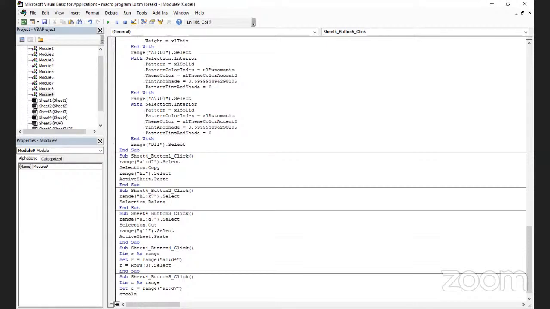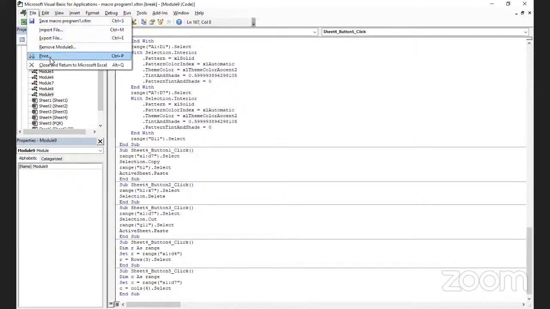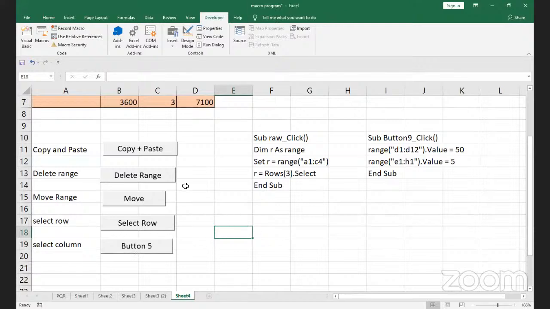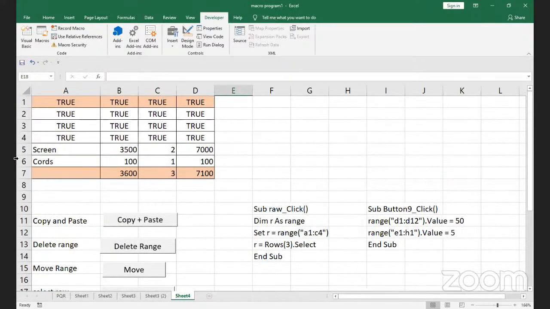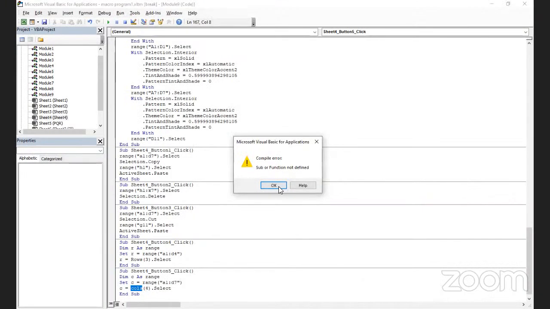I will not write the columns. Column number 4. That should be D. Okay, select, and then I will write answer. That's all. File, close. Simple, I have given. So it has to select the column number 4. That's all. 1, 2, 3, and 4 column. It should be selected. So whenever I will run this, see.